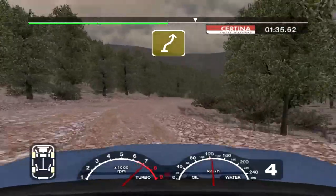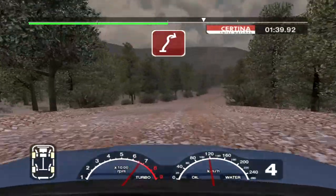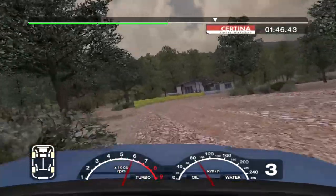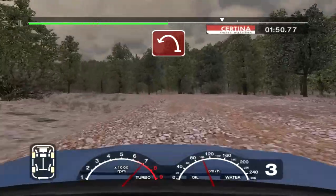Into six right, keep in, and four left over crest. And six right, 30, left and three right tightens. Into two right. And long six left tightens. 30 left tightens to two.